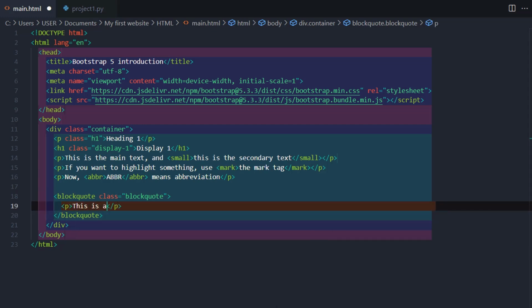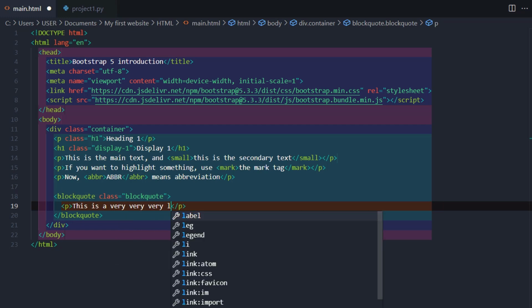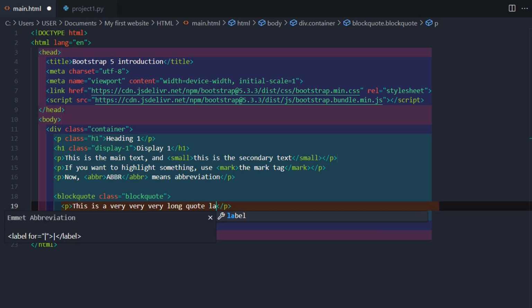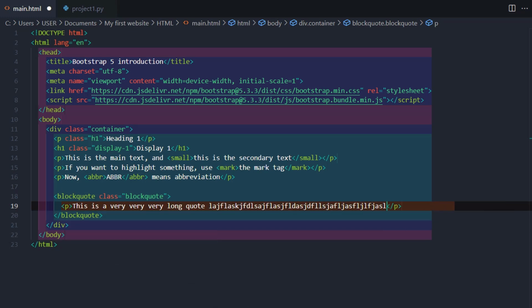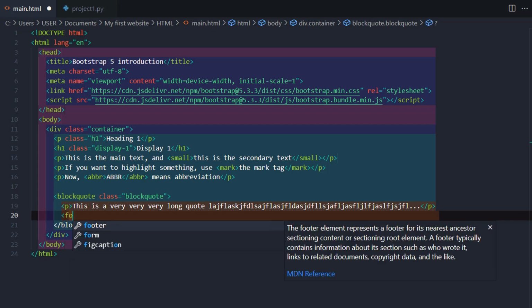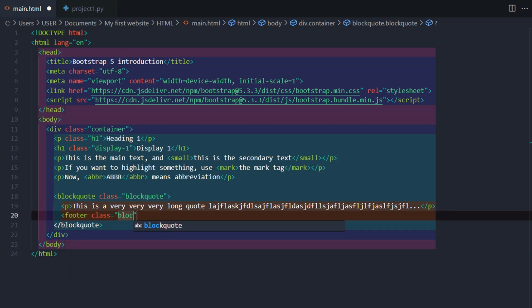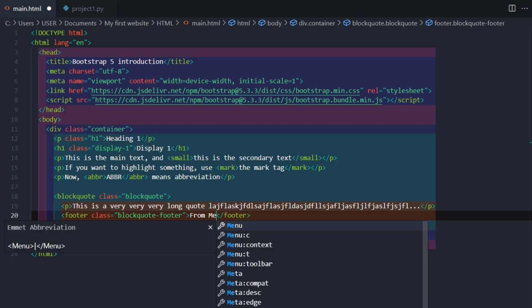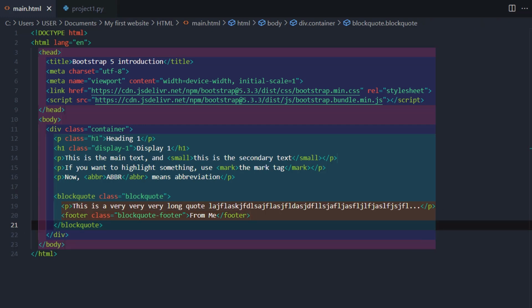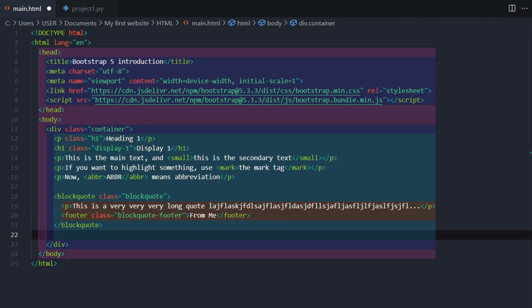P, this is a very, very long quote, and I'm just going to type whatever. Then let's move on to the footer. Class block quote footer from me, and then we close it, and that's it for block quote.